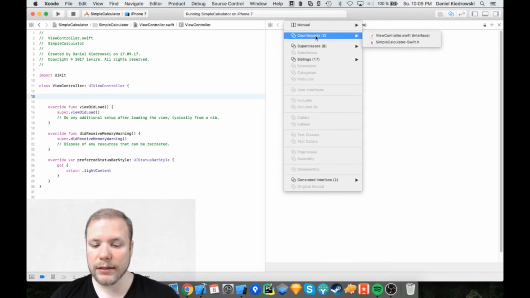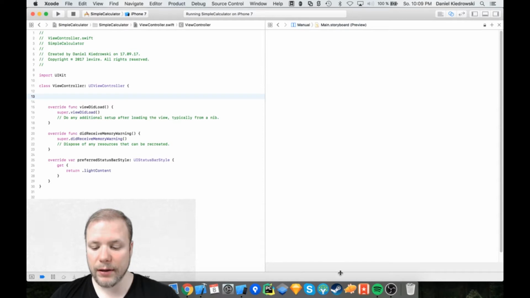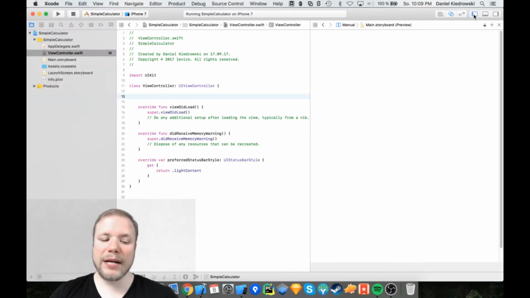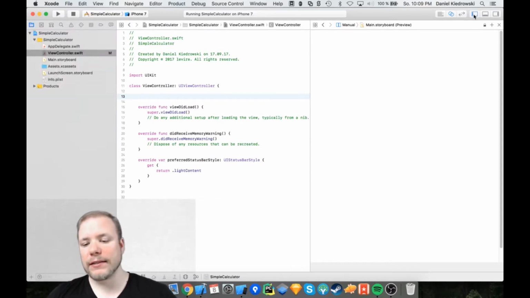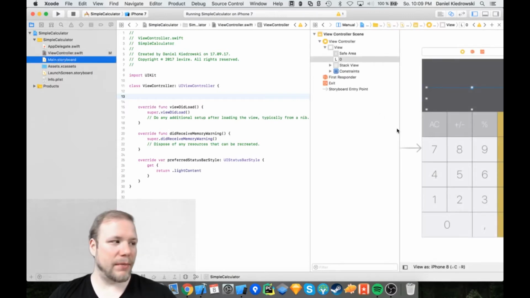Siblings, superclasses, counterparts. I was hoping for the storyboard to pop up in here, and this is actually not really helping. So if that happens to you, one good way to open a different file in the assistant view is by holding the Alt key and clicking the stuff you want to see. So you hold Alt and click on main storyboard, and then it shows up. So that's what I was looking for.